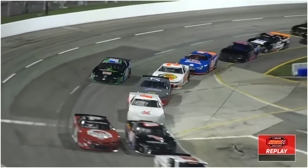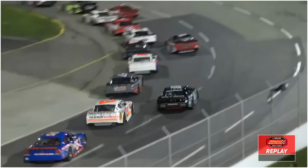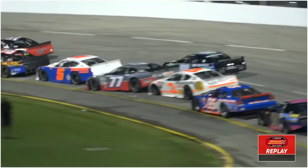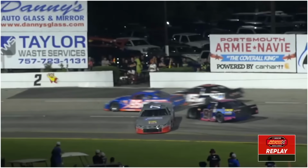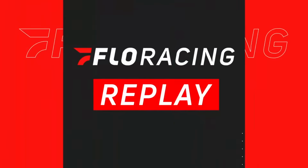Well, that's for sure. It looked like he had Carter Langley right ahead of him as he got into 1 and 2. We don't know because it's just out of the frame if Carter was slowed down. Chase Burrow was up there as well, and it was just a chain reaction deal, and sadly it was one that sent the 77 car around. That's right. So Trevor Ward did go around. Fortunately, didn't hit anything.